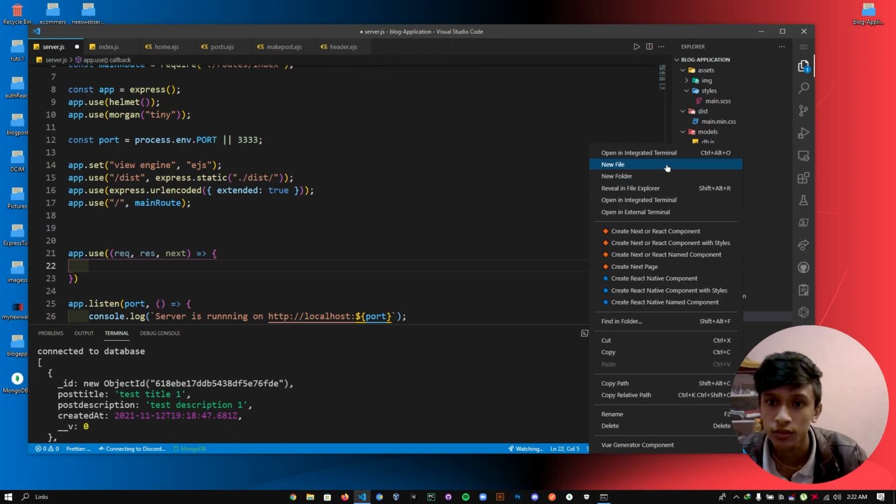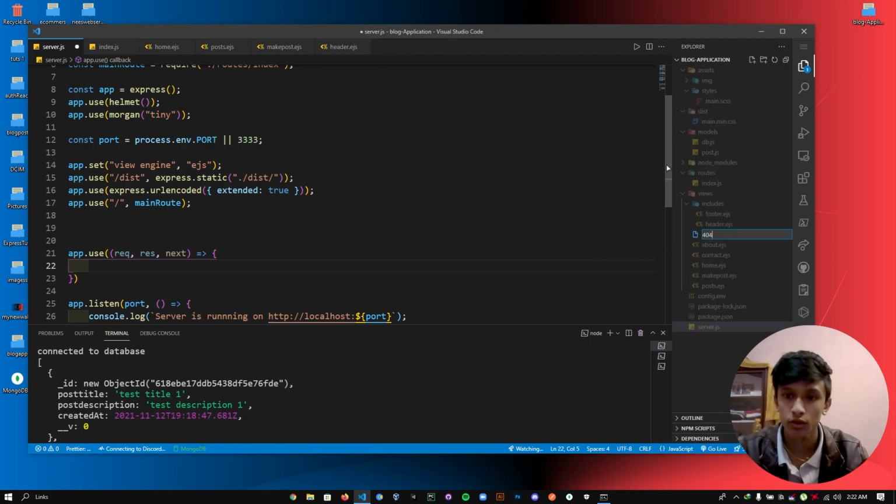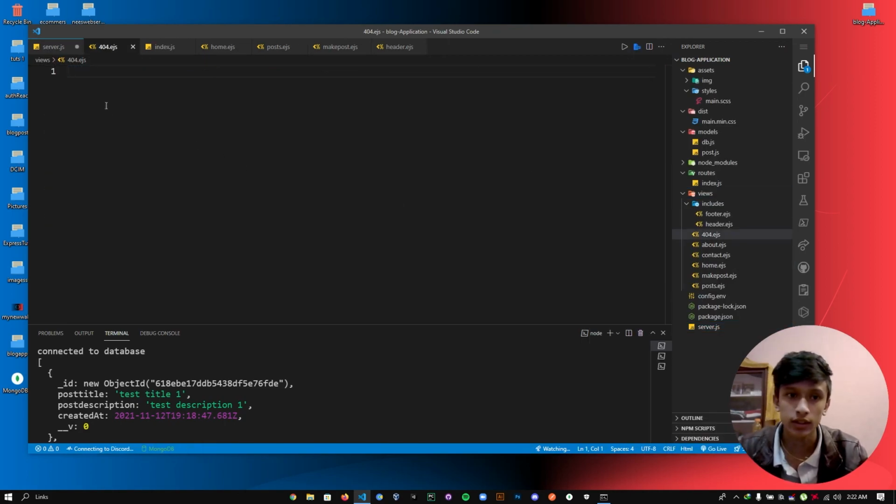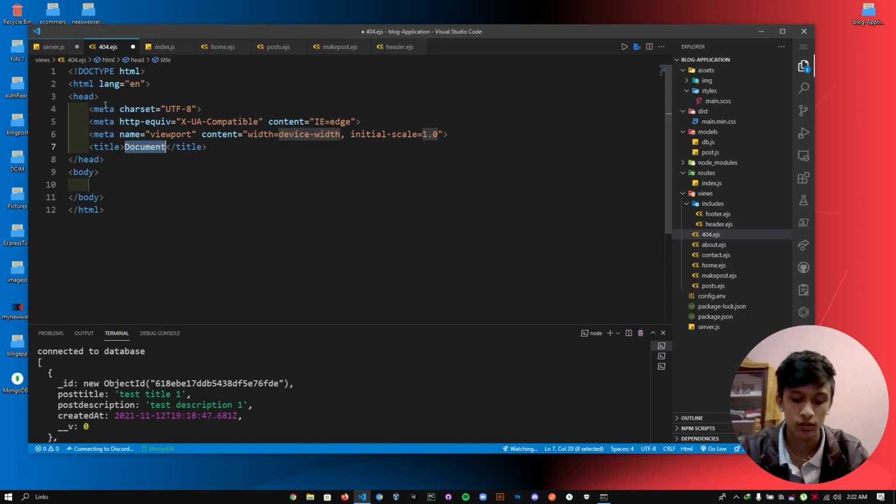So new file, 404.ejs. This should say 404 page not found.